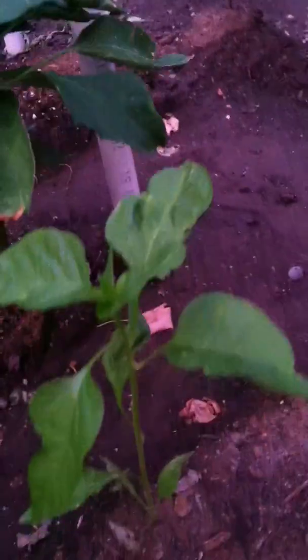and this is my big bell. And he's finally starting to give off some really cool bells here. Then I've got another bell here that I actually ripped the head off early when I was putting the wire around the tomatoes. And then this here's another bell that these all came together when I bought them. And this here is a mild pepper I grew from seed. And another mild pepper.